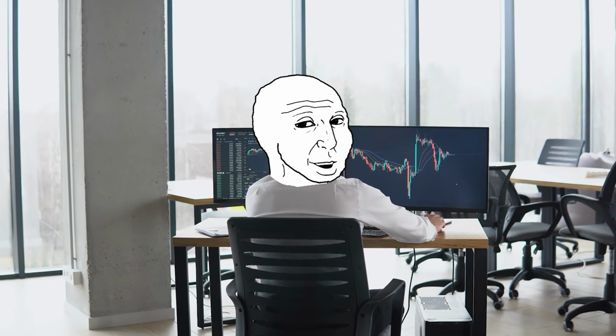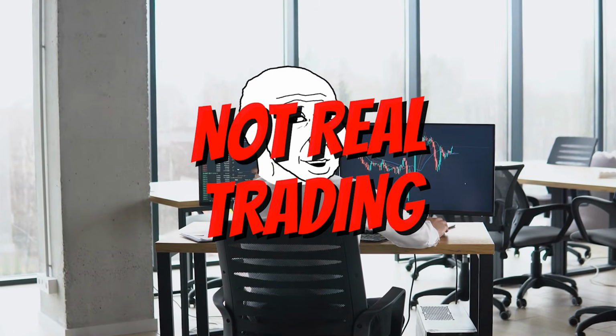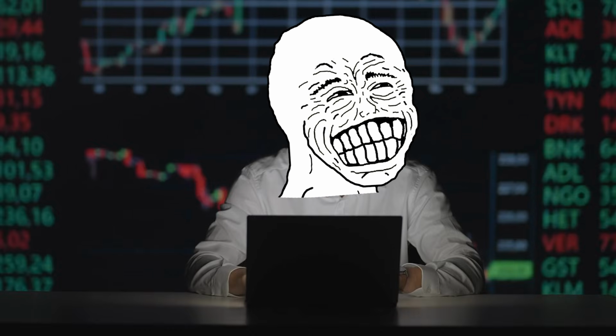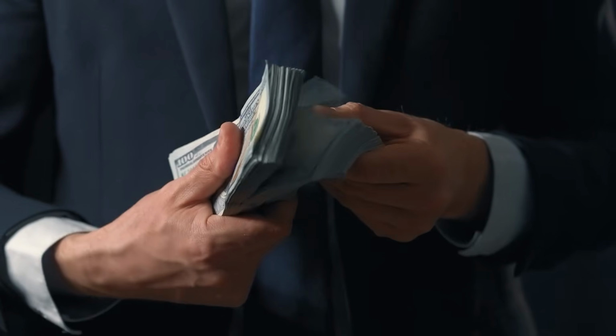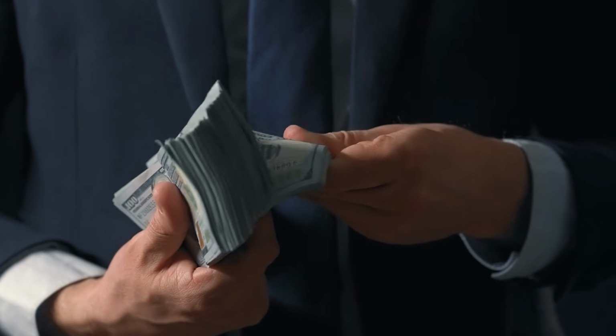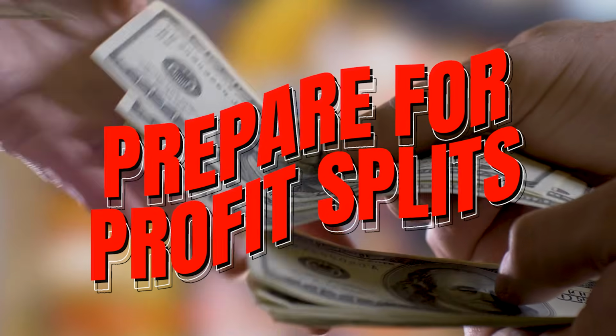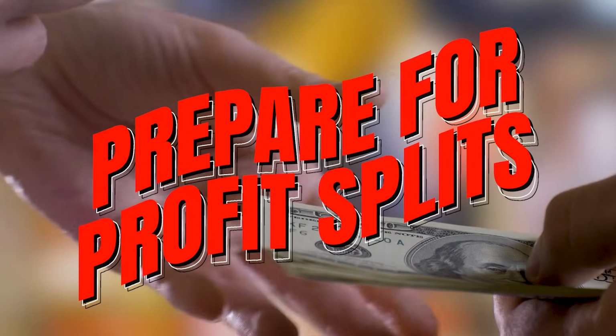Sim-to-funded firms give you a simulated account to trade, as in not real trading, also referred to as paper trading. In this simulated environment, if you can hit their profit target while following all their other rules, such as not hitting their drawdown limit, then you can pass this evaluation phase and move on to a quote-unquote funded phase. At this point, if you then trade well enough with the funded account, as in hitting their certain profit targets and once again following all the rules, you can then request real money out from the account straight to your own bank account. It should also be noted that there is generally some form of a profit split, but that isn't necessarily true of all sim-to-funded firms.